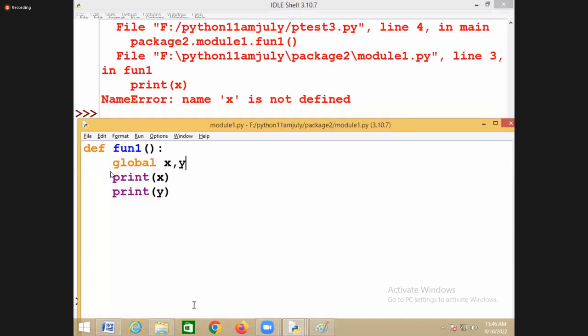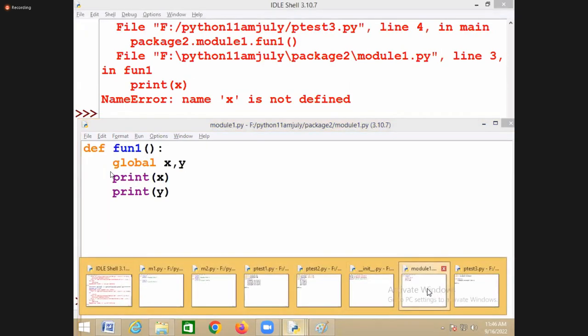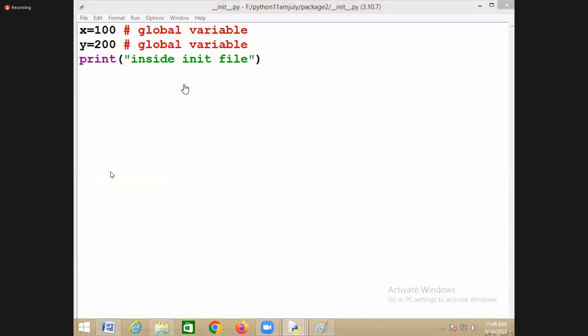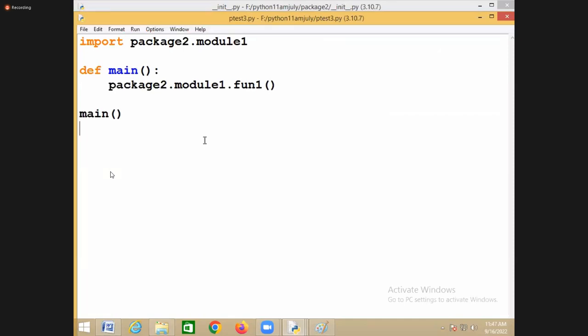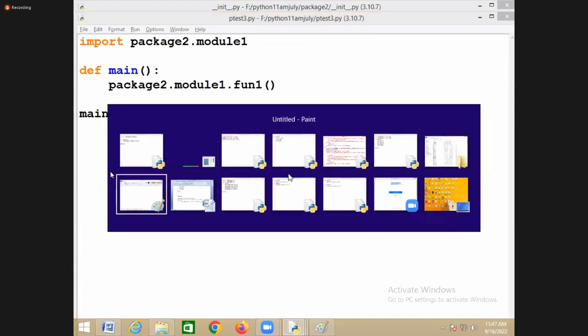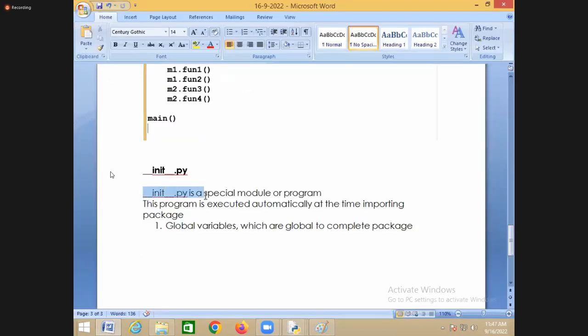But actually, what is the use of this __init__.py? Generally __init__.py is used for declaring global variables. Yes, you have to save that outside the package. What is the use of __init__.py?